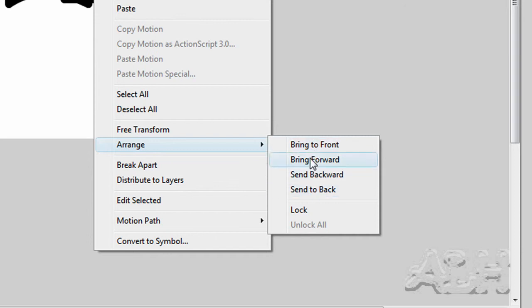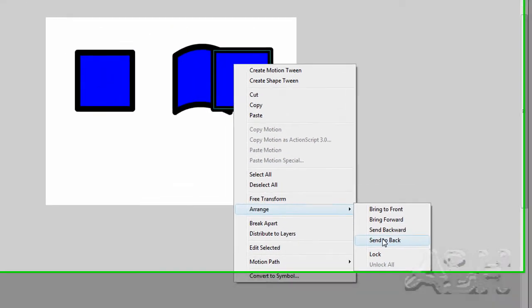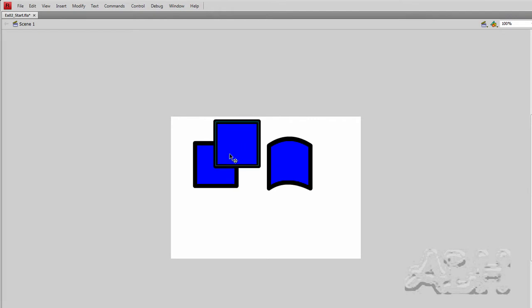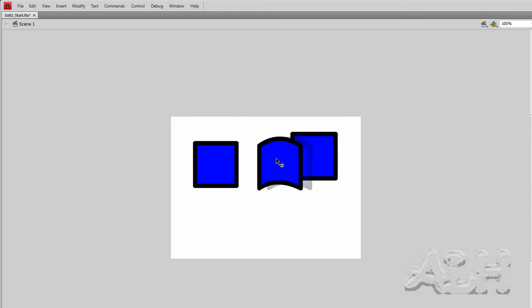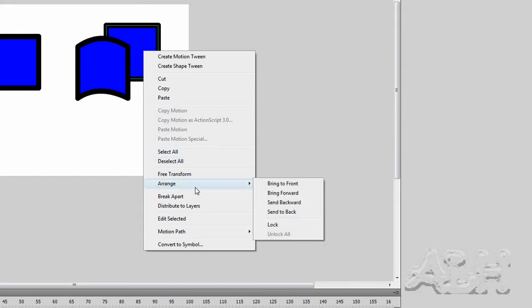And we have these choices that you might see in many different graphics packages such as PowerPoint to move things forward and backwards. And so we can bring this all the way to the back, send this all the way to the back, so it's as far back as you can go, but you notice that it's still above the native graphics that are on this particular layer. And so we have this option to bring it to the front and then to move it up and down with the arrange, bring to front.